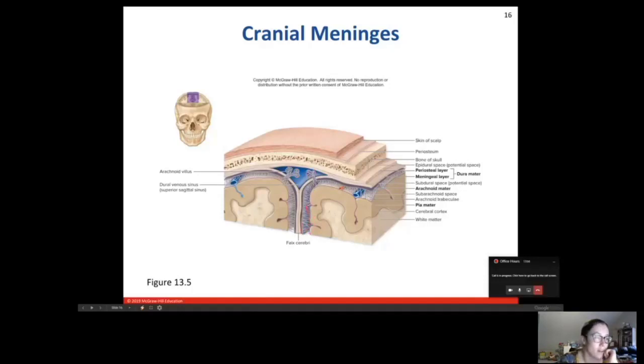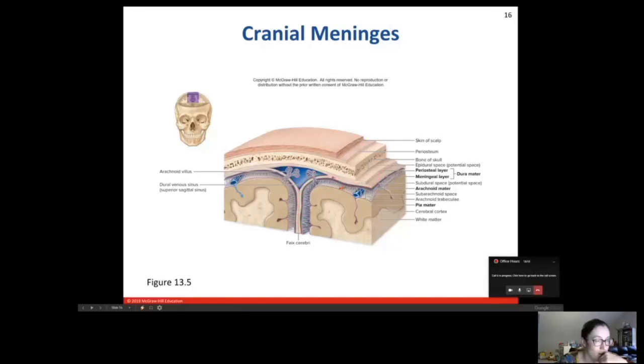And this is the subarachnoid space right here, and it's filled with these arachnoid trabeculae, and it's filled with cerebrospinal fluid. And this fluid is important. That's going to help the brain sort of float. It's going to be buoyant, and protects the brain. Now this guy right here is the arachnoid membrane, and then right above it is this thicker layer. This thicker layer here is the dura mater.